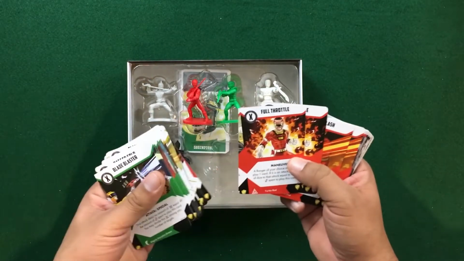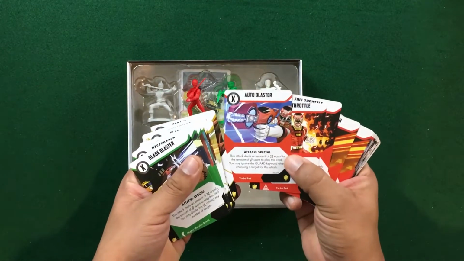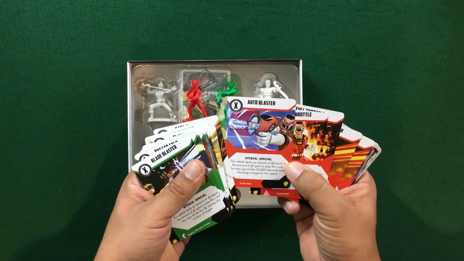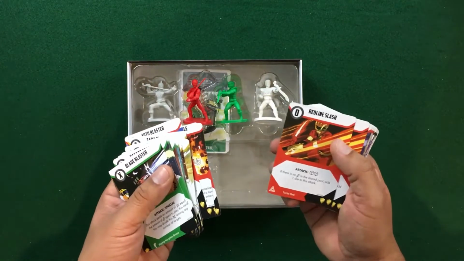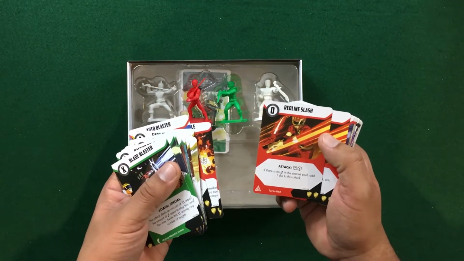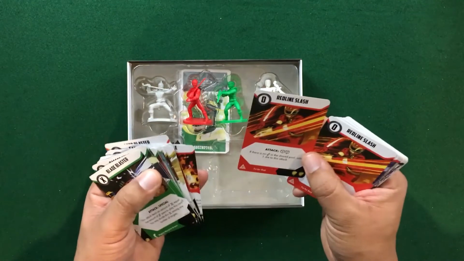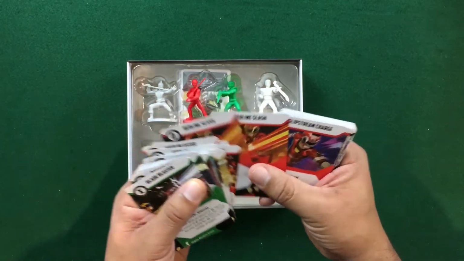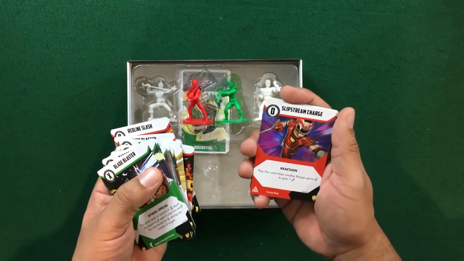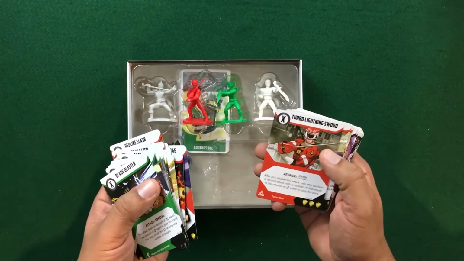And this is the new stuff for Turbo Red. Let's look at his Auto Blaster. His attack deals an amount equal to the amount of energy spent to play this card, but you can ignore guard, which is very cool. Redline Slash, 2-die attack. If there is no energy in the shared pool, add 1 die to the attack. But even then, I'm looking at these cards, they look a little off almost. Slipstream Charge: play this card when another ranger gains energy to gain 1 energy.